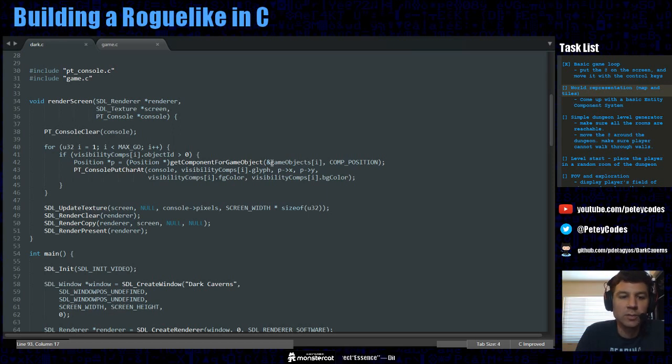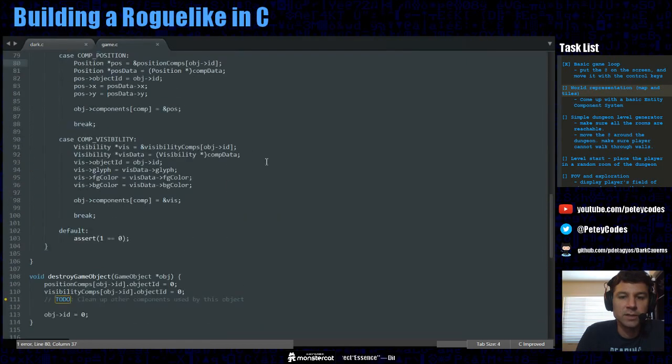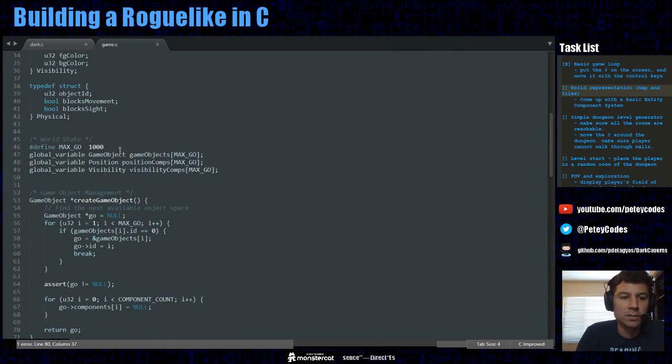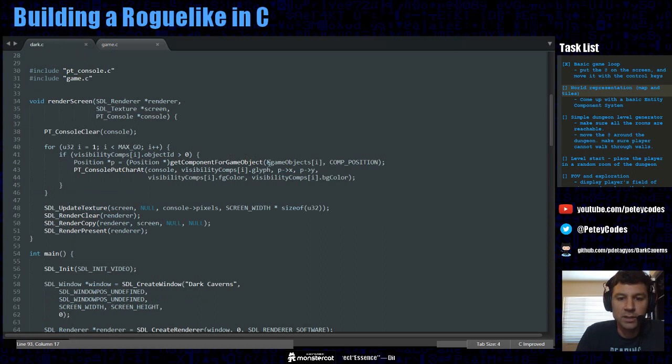I'm not sending it a pointer to a game object. Hold on. Yeah, that should work, because game objects itself is not a collection of pointers, it's a collection of actual structs. So that's a pointer to a game object. Casting that, gotta get back to a position.